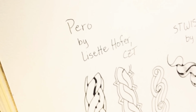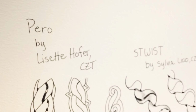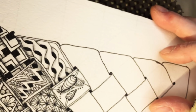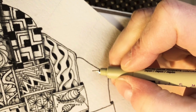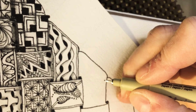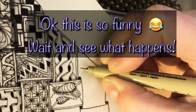I don't know if Pero is listed by itself, but it is listed on Tangle Patterns under STWIST. And let's put this in the pattern and see where we get with it. I am not sure which version I'm going to do. I just don't know, guys. I'm a little torn. I got to admit to you. So, with the hope that I won't get this wrong, I think I'm going to choose Lisette simply because there's less chance of me messing it up, I think.